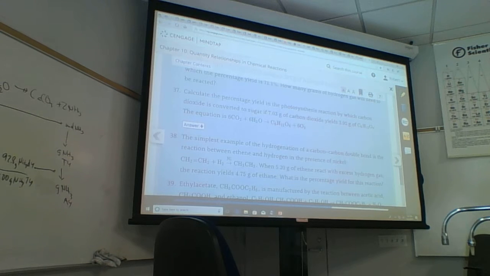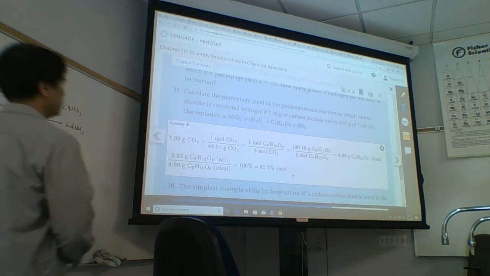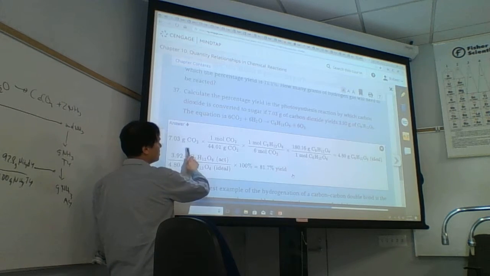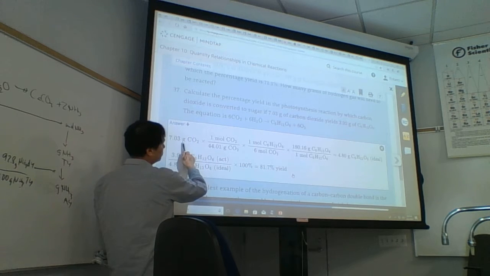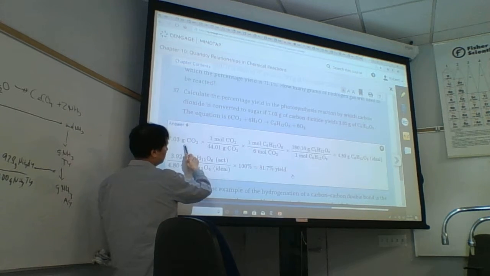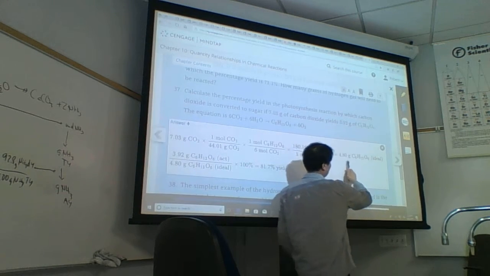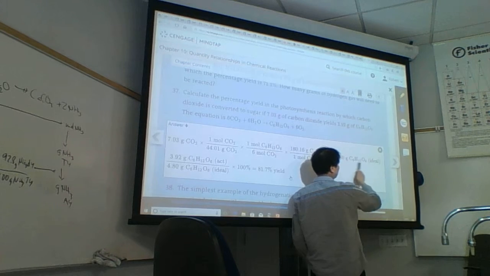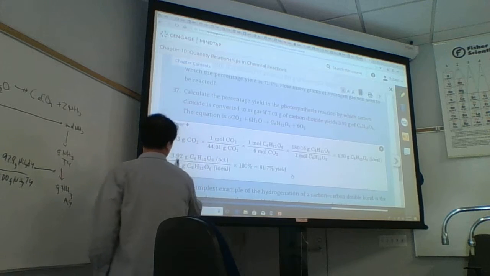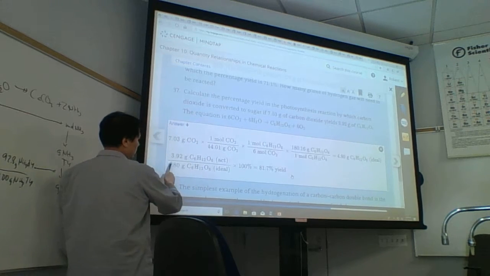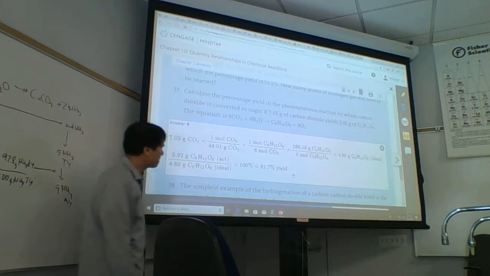And so let's take a look at their answer here. Their answer is, first, based on the reactant, how much sugar should we have produced? And so 7.03 grams of carbon dioxide, to moles of carbon dioxide, to moles of sugar, to grams of sugar. This is based on stoichiometry, the theoretical yield of the sugar. Based on the experiment itself, they only got 3.92 grams of sugar. They should have gotten 4.80, which means they got an 81.7% yield.